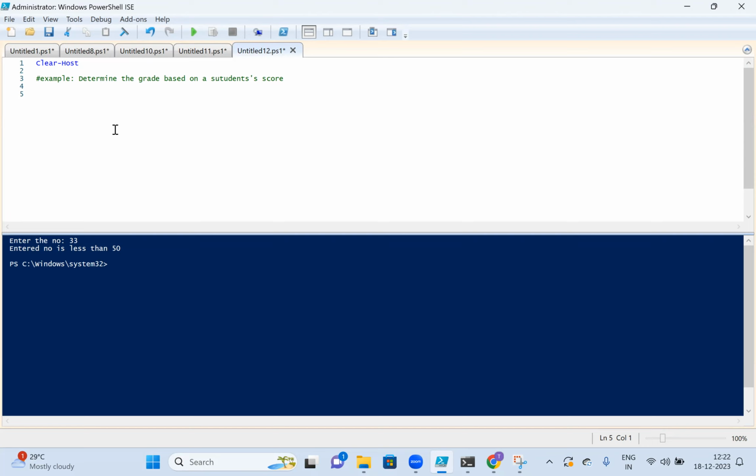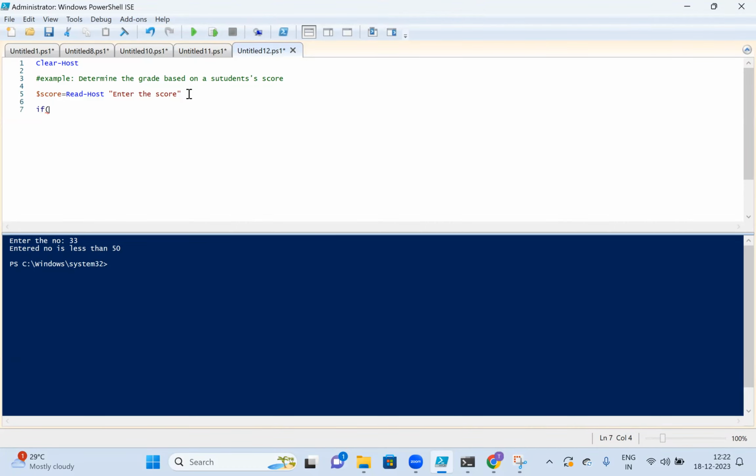So we need to take the score, right? We'll ask the user to enter the score. So Read-Host "Enter the score". We'll take this into one variable, score. So we'll start writing the conditions.